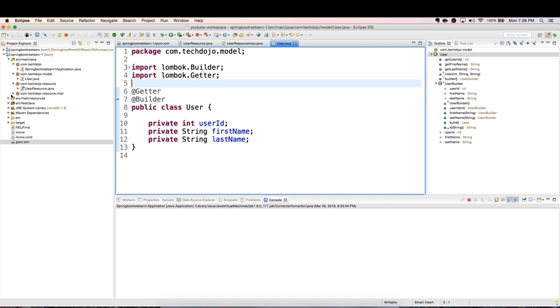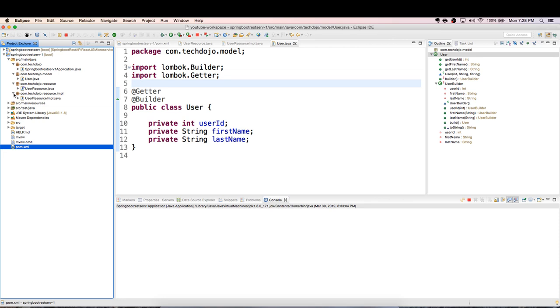Since today we are not dealing with any database, let's create some static user data, so that if we need anything, we can get and set the value.